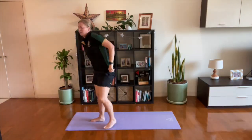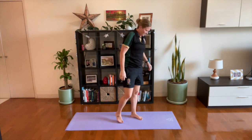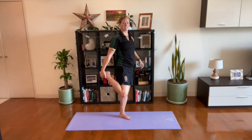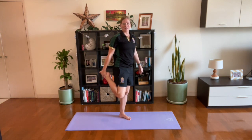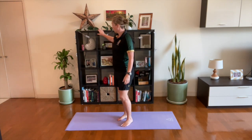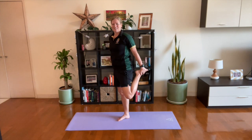Go ahead and work on a little bit more mobility as we go. If you need to hold on to something, you can, or you can try to balance. You're just gonna hold this stretch here, stretching out our quadriceps. Nice job. Go ahead and switch, to the other side. Again, if you need to hold on to something for balance, that's fine. Nice job.